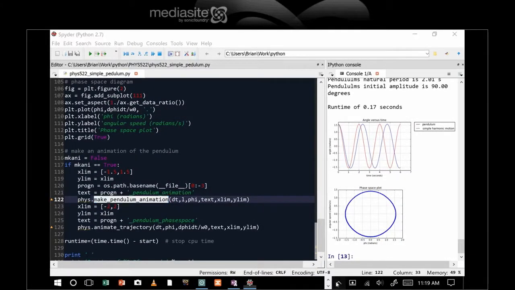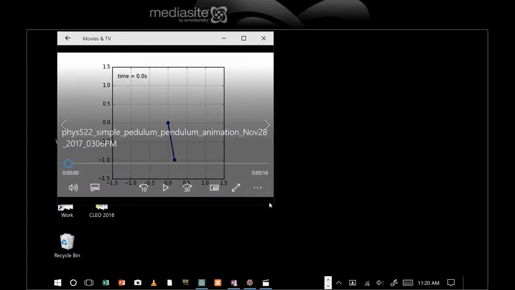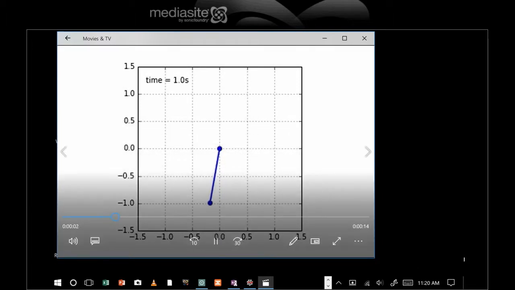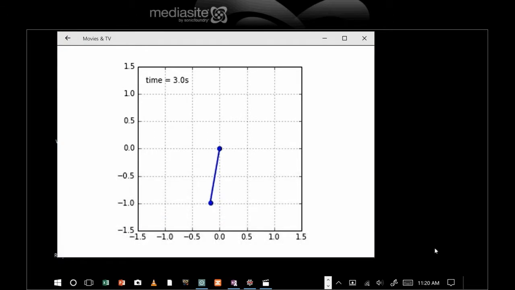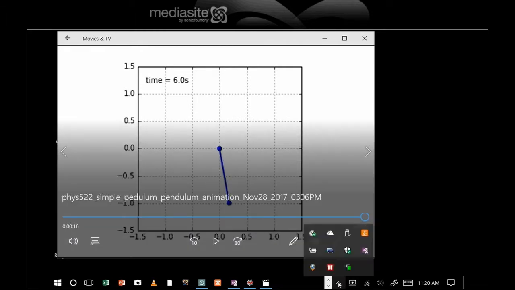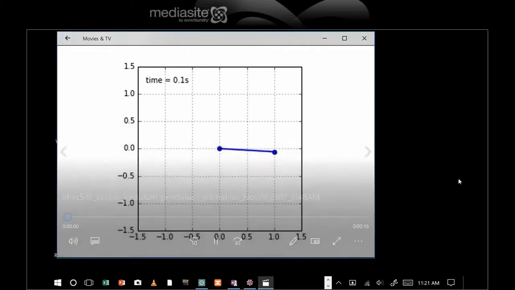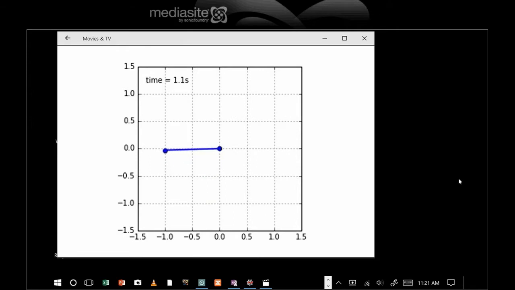Well, what this specific module does, it makes an animation, okay, of the pendulum motion. So here I'm going to show you one of those movies, and this is what comes out of it. And you can see here, sorry about that, I forgot what angle I plotted. I think it was like 10 degrees. And you can see I get simple harmonic motion. It shows me the position of the pendulum as a function of time. Now what we can do next is do it for, say, a larger angle. So here I'm going to watch a movie of the pendulum for a larger angle. And this is 90 degrees. And you see the motion, okay?